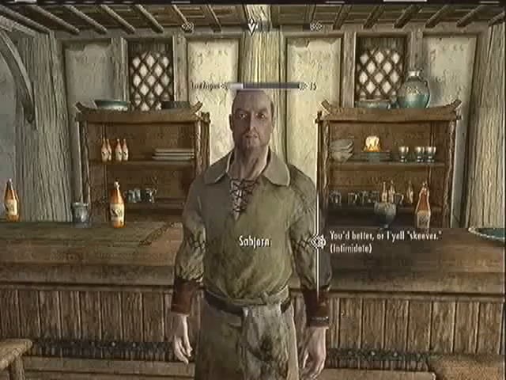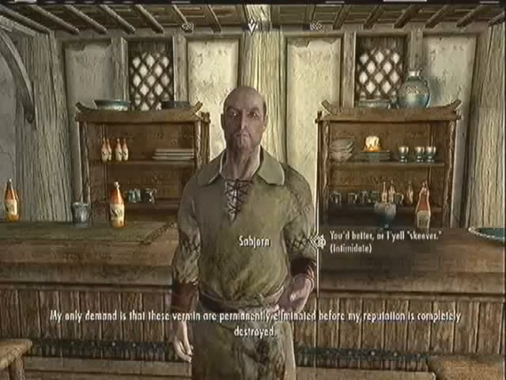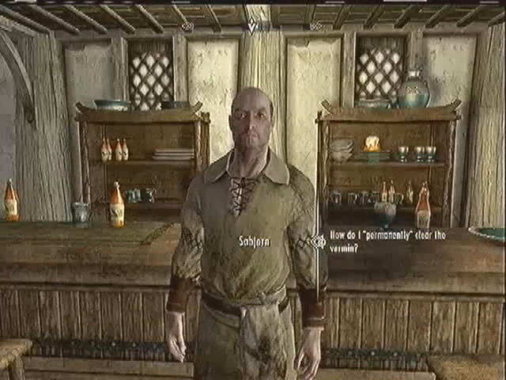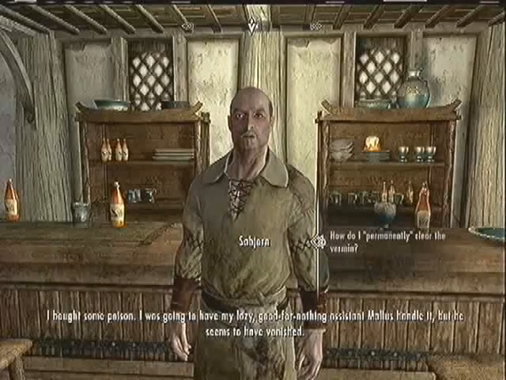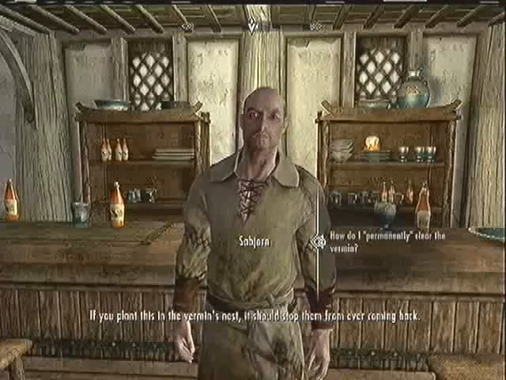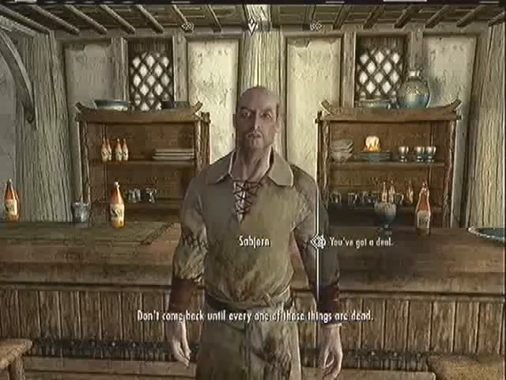No need to make rash decisions. You get the rest when the job's done. My only demand is that these vermin are permanently eliminated before my reputation is destroyed. Don't care. I bought some poison. I was going to have my lazy good-for-nothing assistant Miles handle it. If you plant this in the vermin's nest, it should stop them from ever coming back. Don't come back until one of those things are dead.